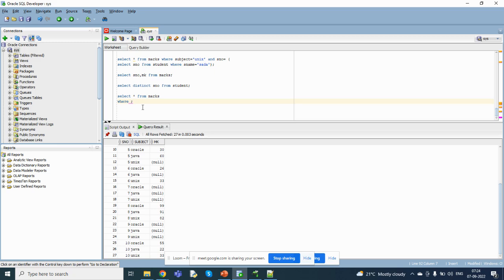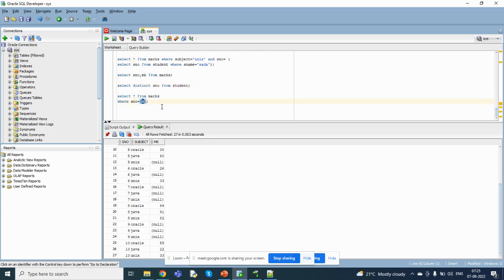Of course, we can write a query with a subquery in the where clause. I need all the subject marks, so let's go ahead with the serial number: where serial number equal to a subquery. In the subquery, we need to filter from student, so select distinct serial number from student.